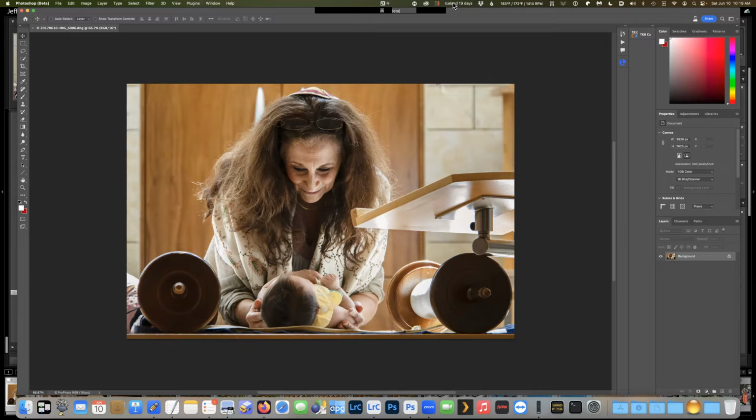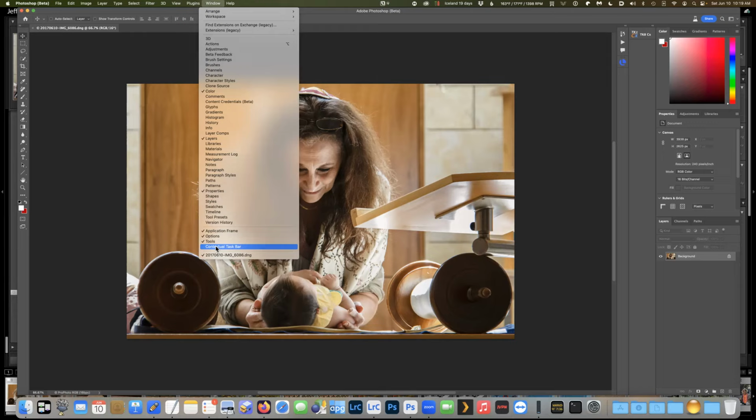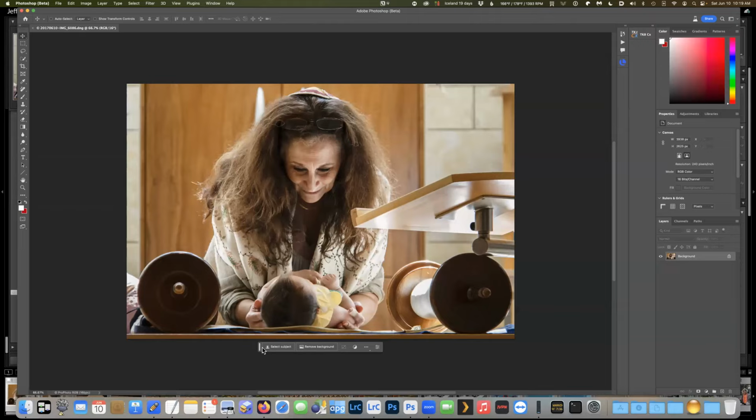It's really quite remarkable. There's a new feature they've added to Photoshop that's in the official release as well as this new beta, and it's called the context bar. So if I go up to the window here and I turn on the contextual taskbar, say that three times fast, it brings up this little toolbar here. And the reason it's contextual is it's going to have different things showing on the toolbar based on the context that you're using it in. So if I have a paintbrush in my hand, it might have different things there than if I have a marquee tool in my hand.